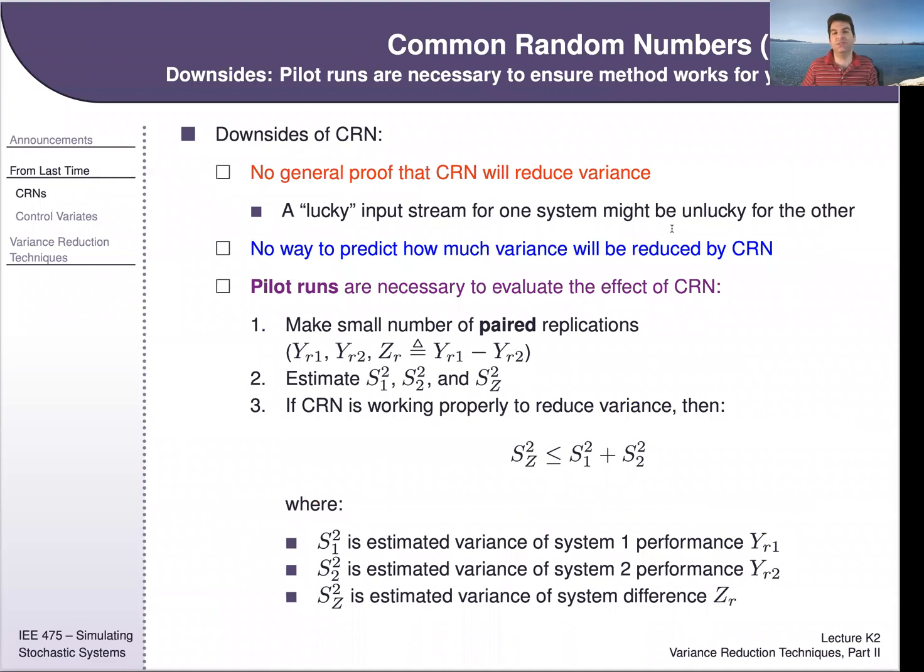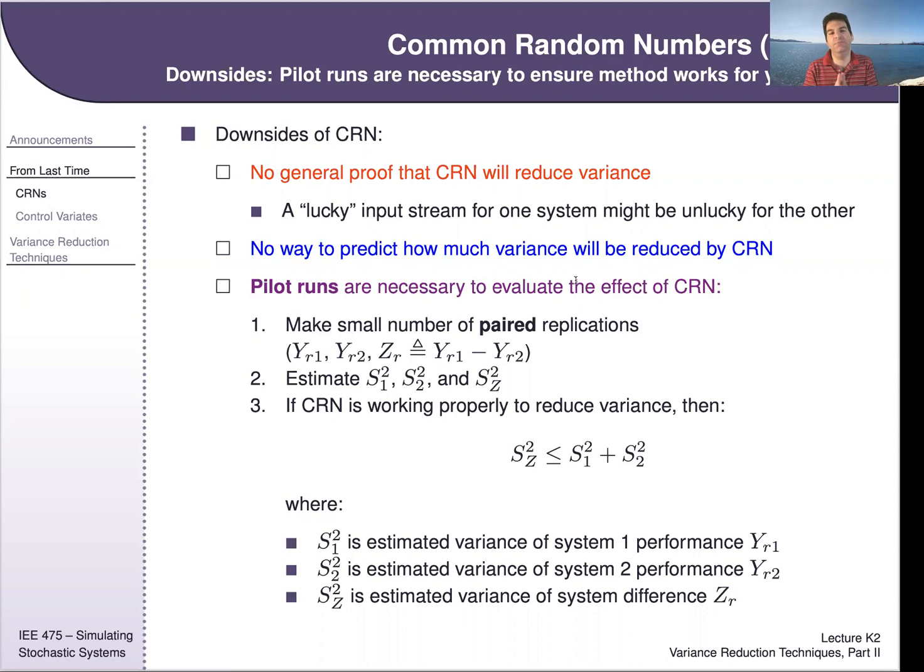All right. So there are some downsides of CRNs. The biggest downside that I'm talking about in more detail here is that they don't always work. We count on generating a positive correlation in our outputs in order for CRNs to work. We don't always achieve that. If your two simulation models are just vastly different, then even if they use the same random number seed going into both, you might not actually end up getting a positive correlation. Even worse, you might get a negative correlation.